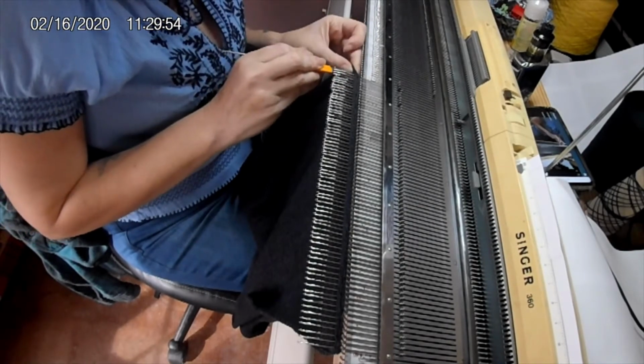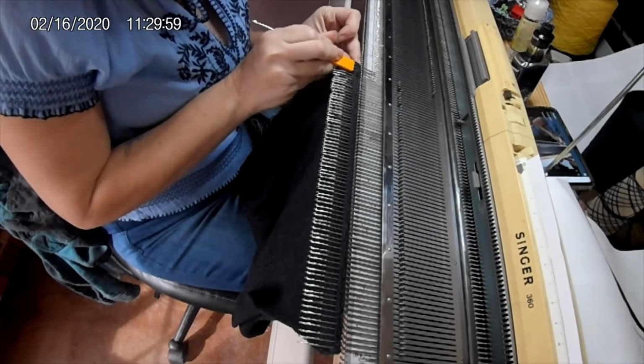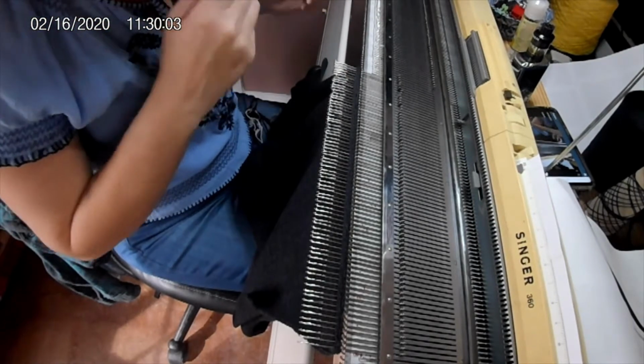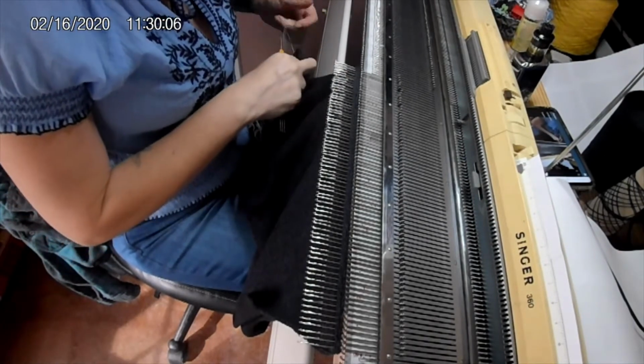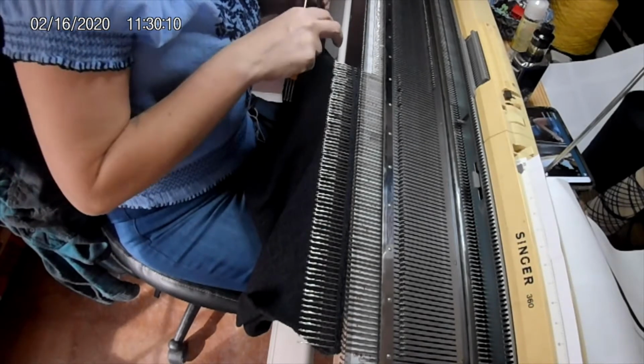Or I can say, you know what, we can fix that and we don't have to frog. Frogging being when you rip out your yarn. It's so termed because of the sound that it makes, where you rip it. Very similar to ribbit.